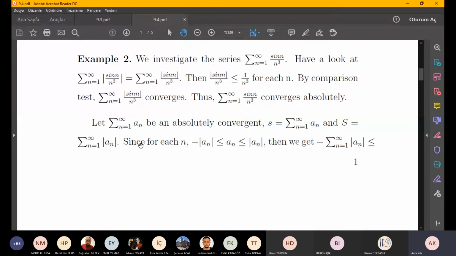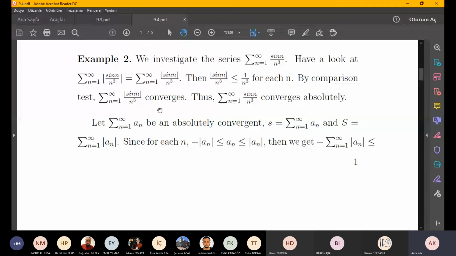So by the comparison test, it directly gives that the series is convergent, because we have the p-series here where p is 3, which is greater than 1. By using the comparison test, since the series with the greater general term is convergent, the one that we have here should also converge.